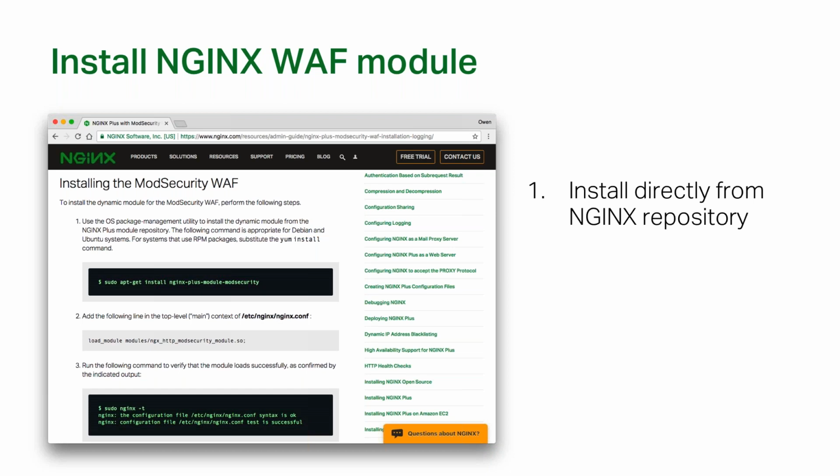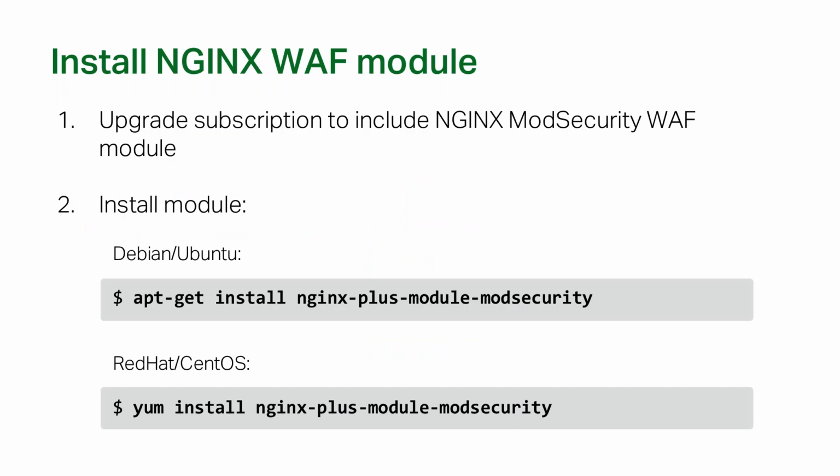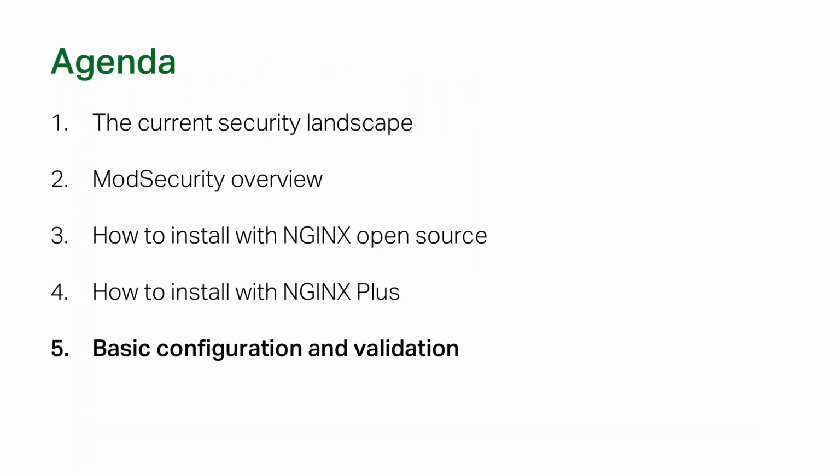So, as an end user of NGINX Plus, deploying ModSecurity is relatively straightforward. You can take it directly from our module repository, the same location that you obtained the NGINX Plus binary from. It's simply a matter of apt-get install, the module package, and for information, we also ship a range of other third-party modules with NGINX Plus, and they're all deployed in exactly the same fashion, pulled directly out of our module repository, and they all benefit from the build and deployment testing that we conduct whenever we make new NGINX Plus releases.